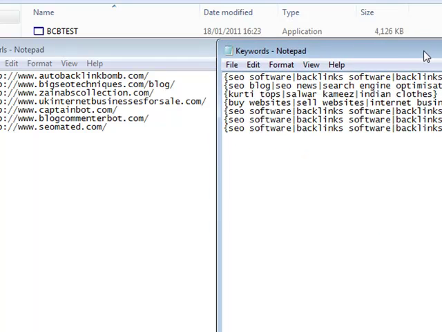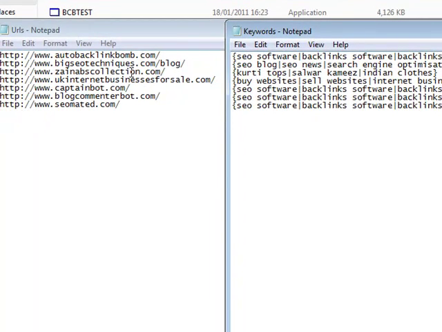Now then guys, when the software picks up a URL, we want the software to also match our keywords so that we can have keywords matching to URLs. Now the only logical way of getting this done was to use list positions.